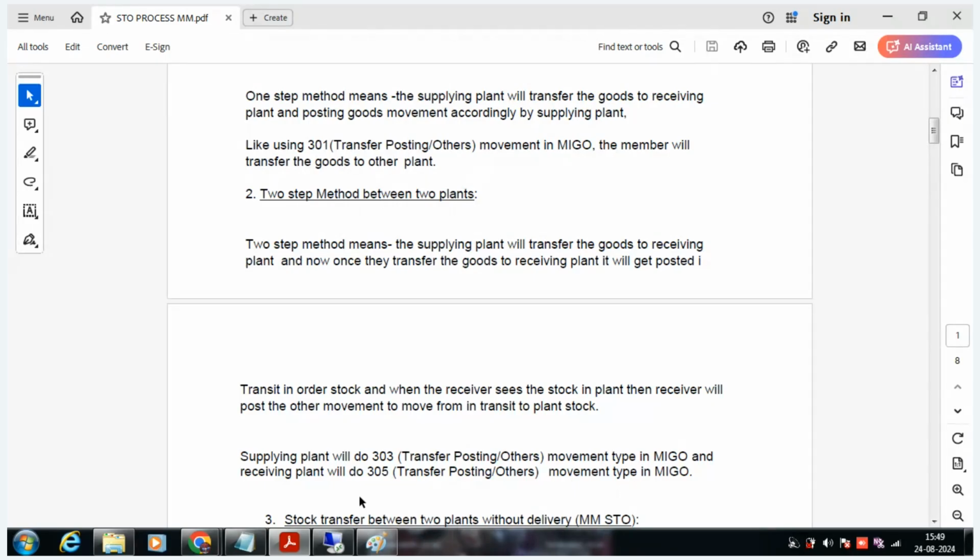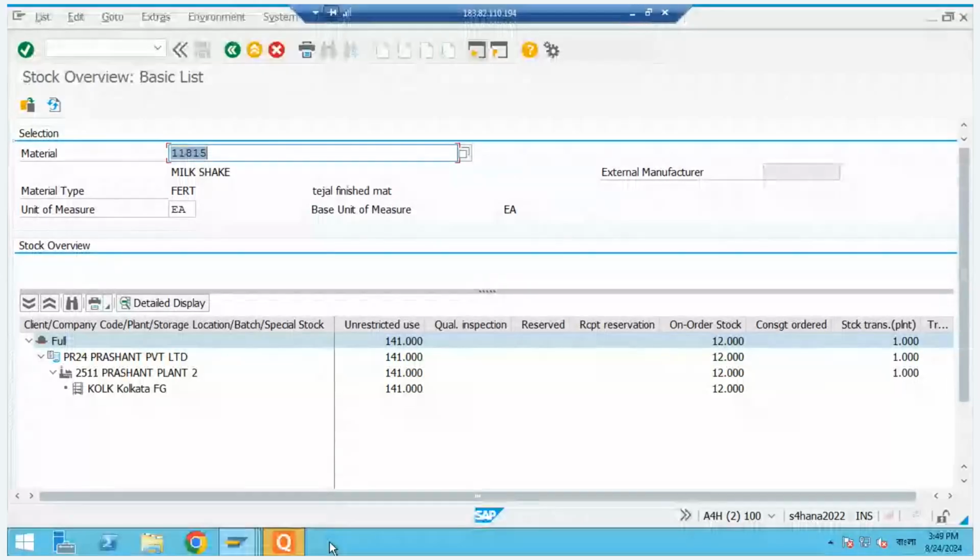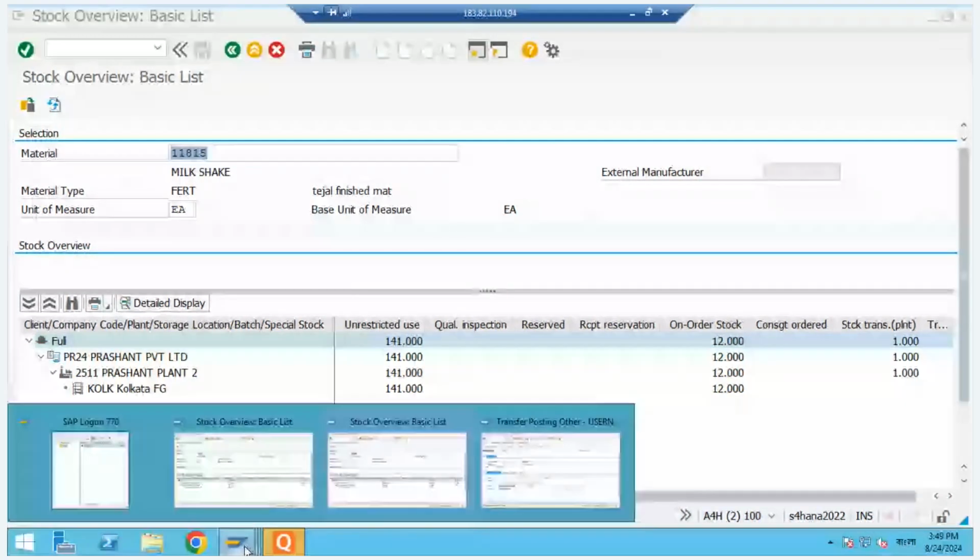Again I'm going to do the same process from 2510 to 2511. First I'll do the 303 movement type. If you remember, this is 141 and this is 1597.